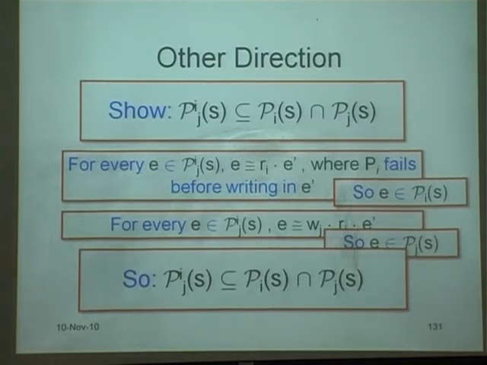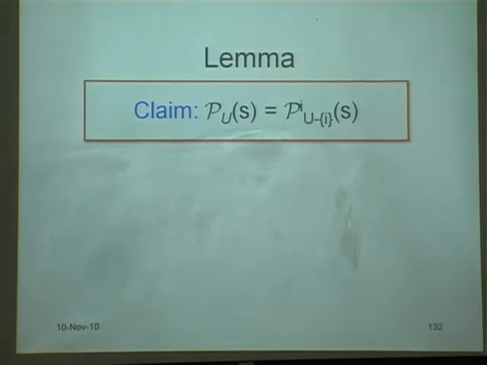The first direction depended on this being a full information protocol here. Independent of that? Yeah. I think if you, well, actually, it depends on the fact that they're writing different things. If J was writing the same thing that it wrote before, then this wouldn't be true. But we don't want to deal with that, so we assume that everything you write is unique at least.